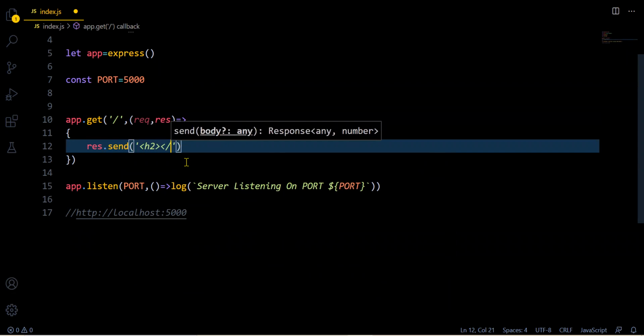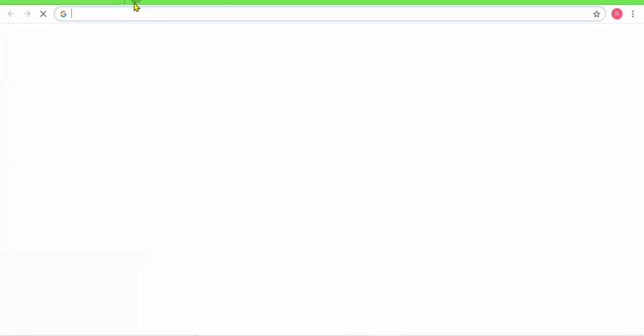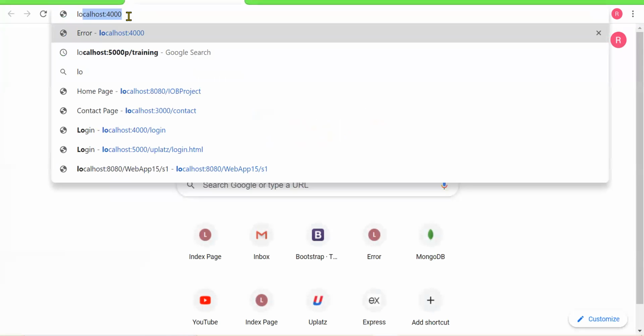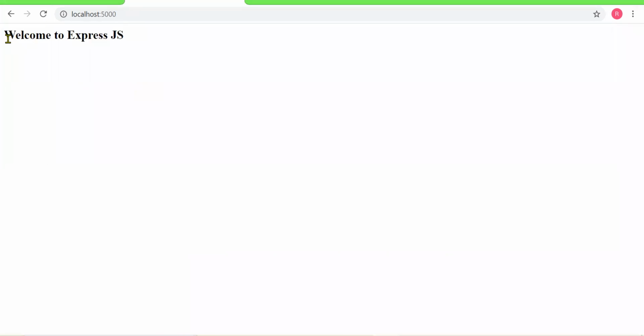So we can directly write the HTML as a parameter for send. So let me go with welcome to Express.js. So this is the message the end user is supposed to get. Back to the browser, give the request localhost 5000. Click enter, and now we can see the message welcome to Express.js.